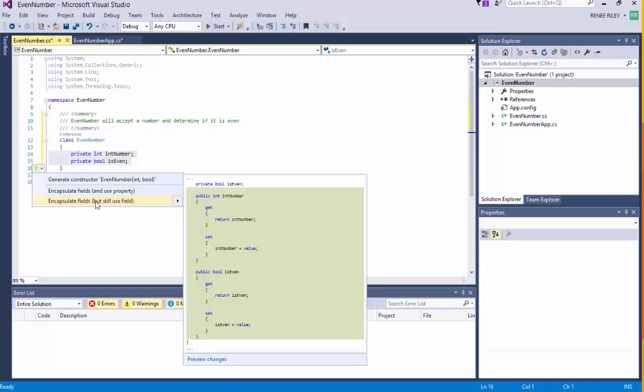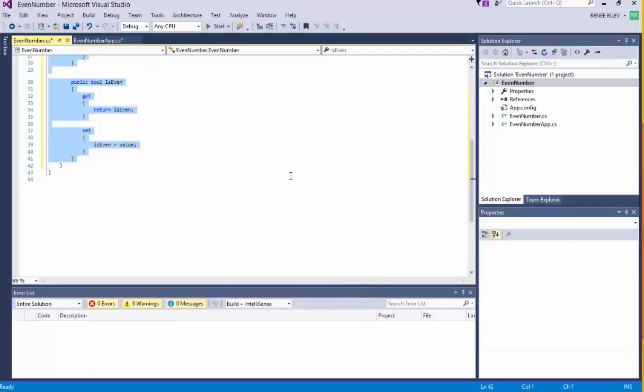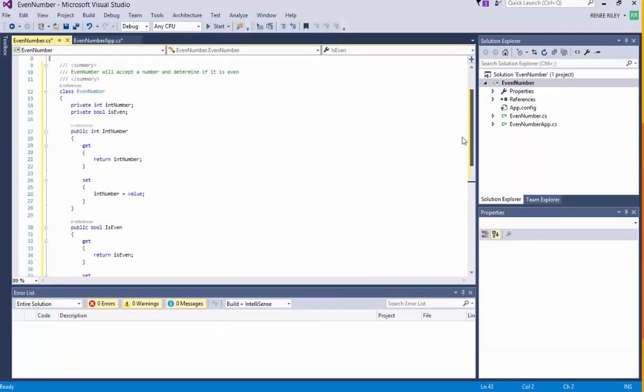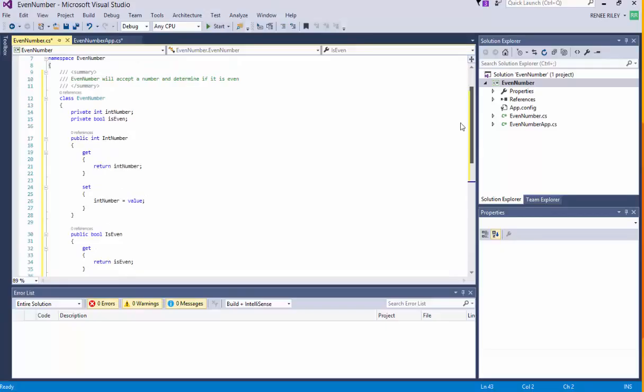That's going to give me the option where my lowercase variables will be private and usable within my class, but the uppercase versions of the variables will become my properties that are available to applications outside my class, and that'll keep me straight on things. Now remember, as soon as I do that, it inserts the getters and the setters for those class level fields.